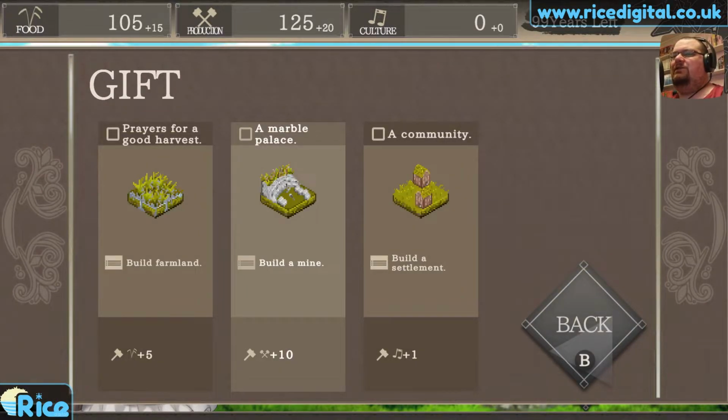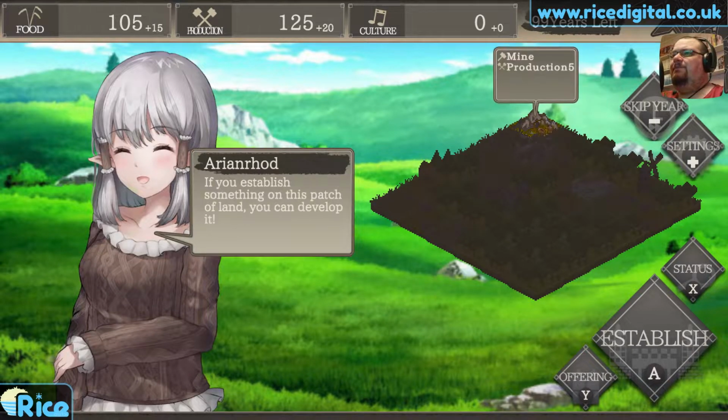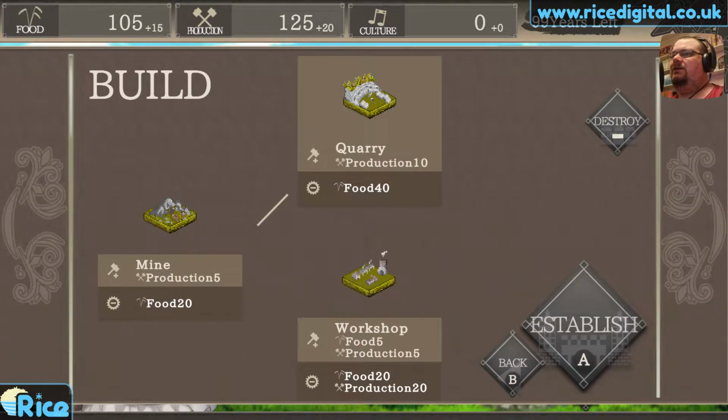And you see, these are all optional, and they don't give you a ton of rewards, but I guess they are worth doing as well. But you just build specific things, and they are the things that people have been praying for, and that will give you some bonuses to some of your resources. Right. So we built a mine. I can turn that into a quarry or a workshop. I'll turn it into a workshop because I think that's the way we need to go for factories.